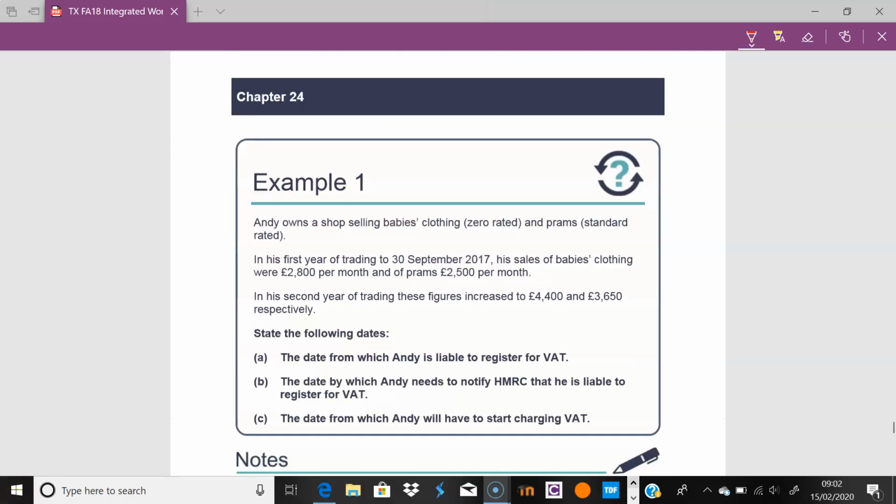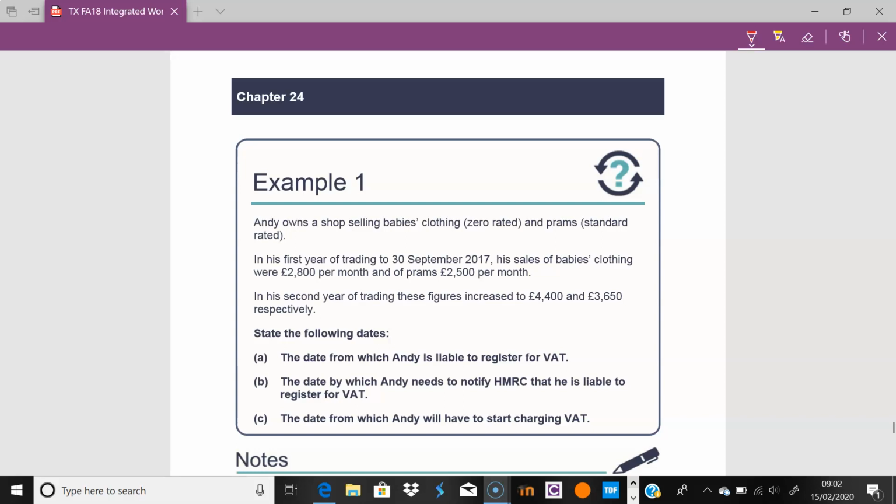Right, so what we'll do is example 1 with this, because this will probably take us up to 15 minutes. The issue here is that we're trying to find out, and again it's quite mechanical, when we get past the 85,000 threshold over 12 months.